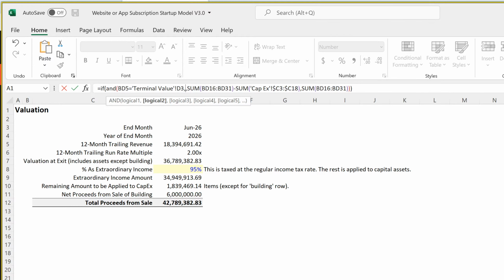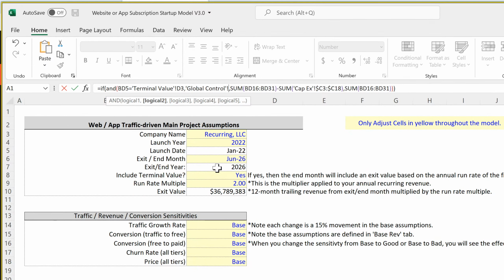Oh man, this is going to make the model so much better. If this equals, yes, then we zero everything out. Otherwise, just do what you do.